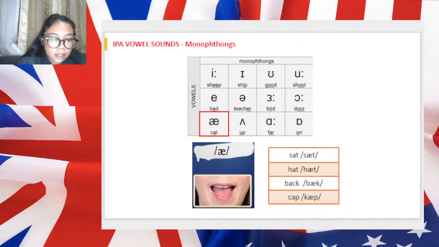All right. Next we will look at the short vowel.